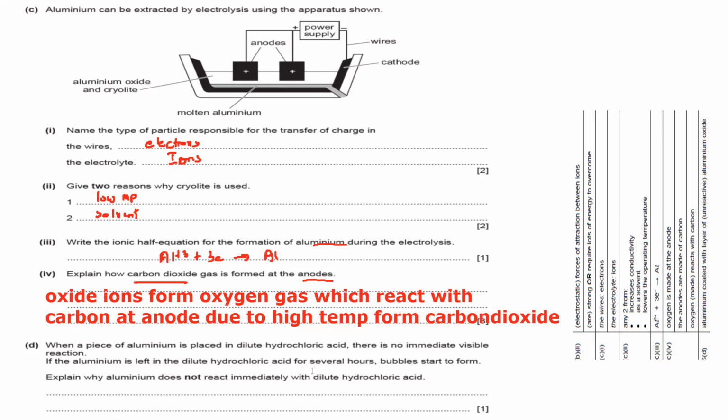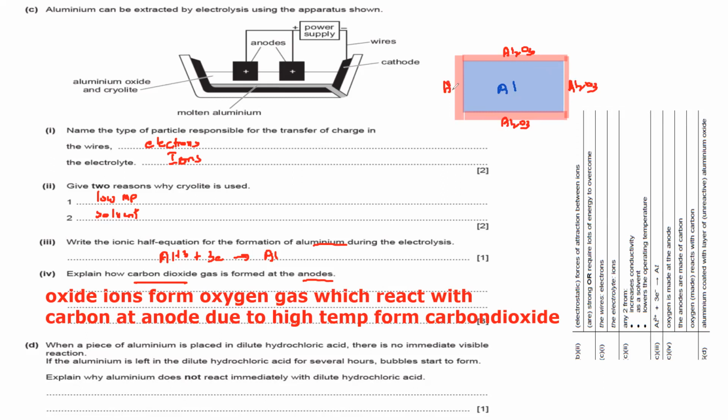Then when a piece of aluminium is placed in hydrochloric acid, there is no immediate reaction. Why does aluminium not react instantly? Because this happens for some metals. Some metals do not react with acid instantly, and it is the same for magnesium as well. So what is the reason? When aluminium is surrounded by air, it reacts with oxygen in the air, and the top layer of aluminium becomes aluminium oxide. It's not that all of it is aluminium oxide, only the surface layer turns into aluminium oxide. And aluminium oxide does not react very fast, because metal oxides do not react as fast as metals.